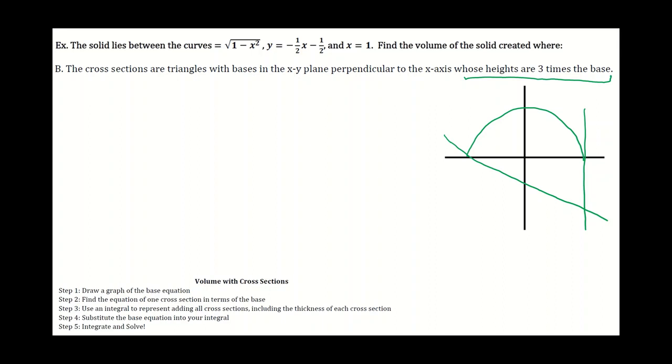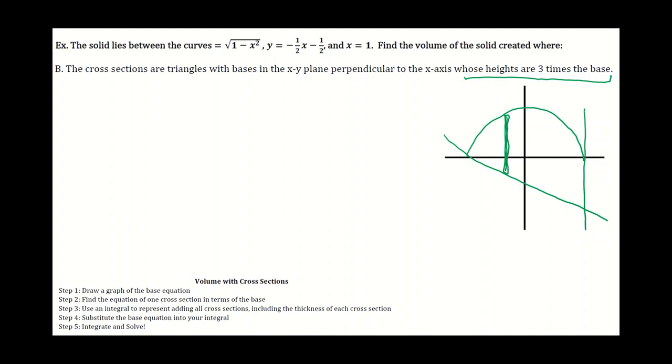So that means wherever your base is, so let's say you have a base here, that's the base of that triangle. That means the height of the triangle is going to be 3 times as tall. So just imagine that you have a bunch of these triangles coming up from that base. Again, very hard to draw this in 3 dimensions.